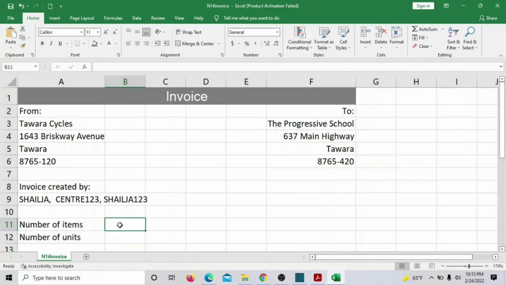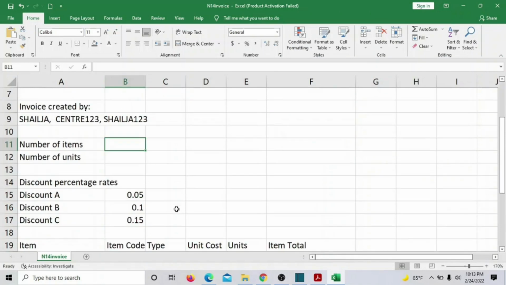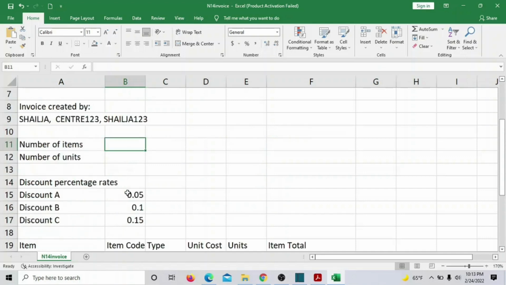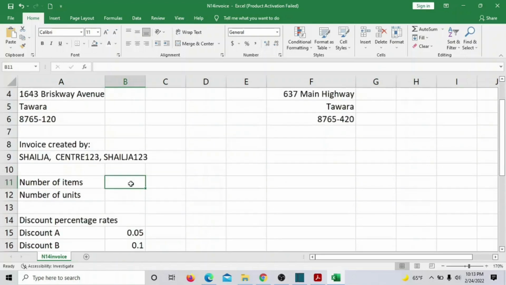B11 here. So number of item codes. Where are the item codes for us? See here, B20 to B24.